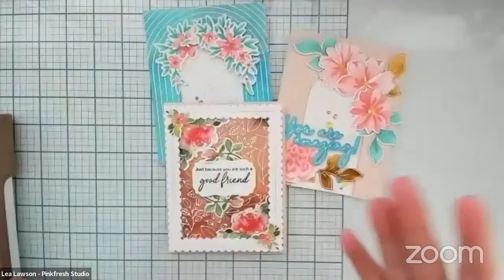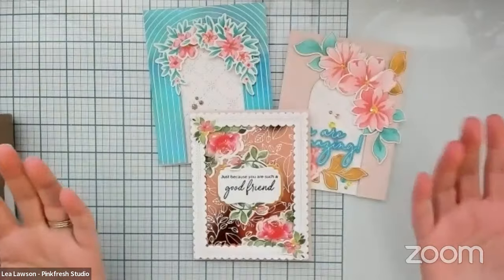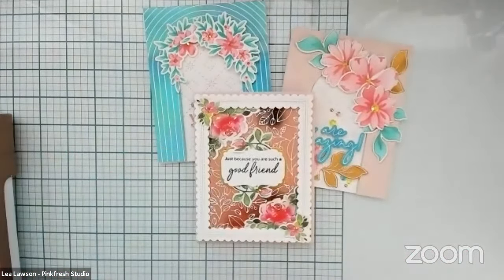But keep in mind, we now realize that we haven't been really good about showing as many samples with the reverse foiled images. So I'm sure we'll see that more often in the future. And so Heather's just going to show you a couple more of her samples as well.